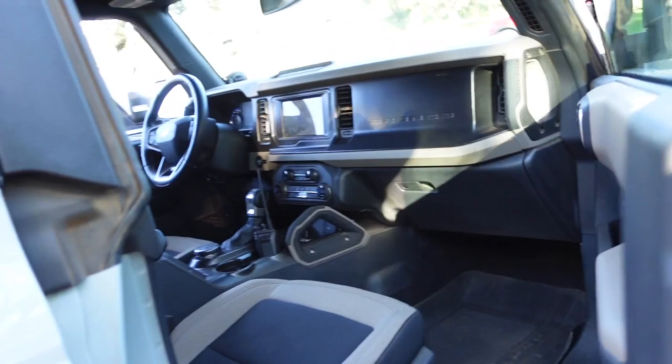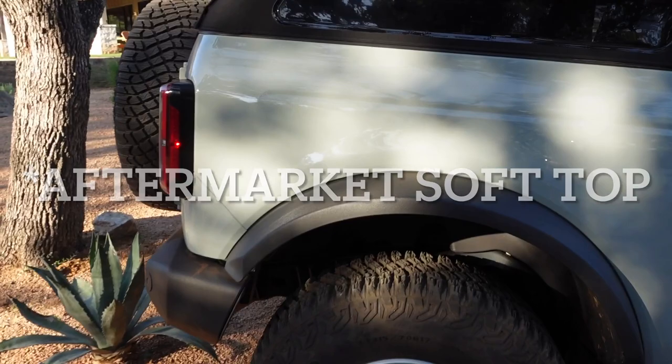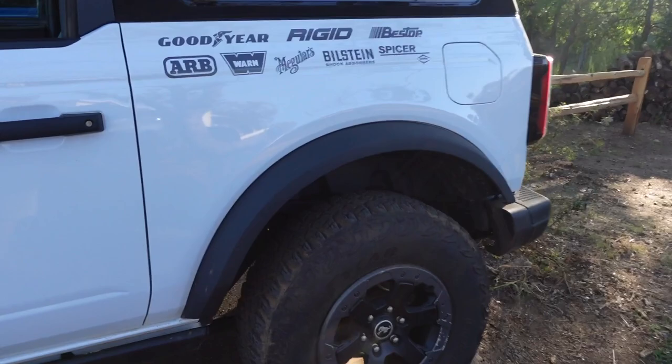I like the coupe. This is my first time seeing the coupe. And you know what's cool about it? There's a little slope here compared to the four-door, which is more square. Look, you can tell this is off-road. Look at the tires, a little chewed up here, but that's cool. I mean, we're in Austin, Texas. It's going to be 95 degrees today. Wow.